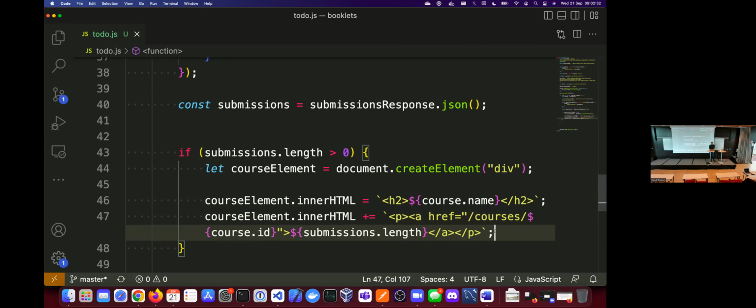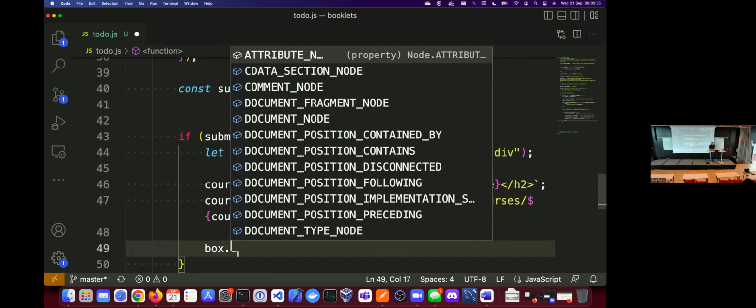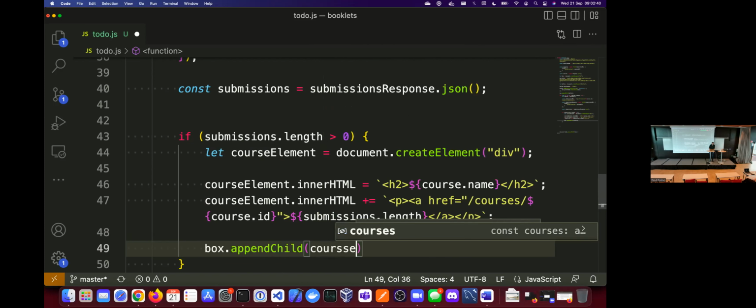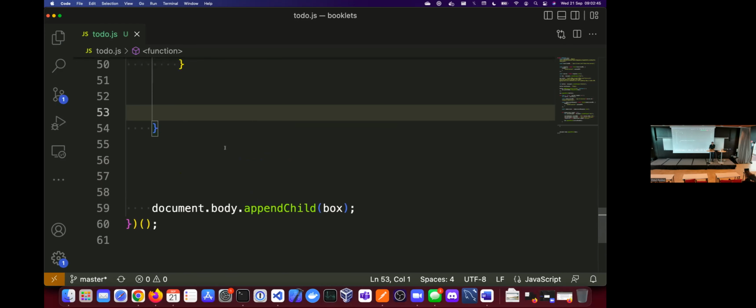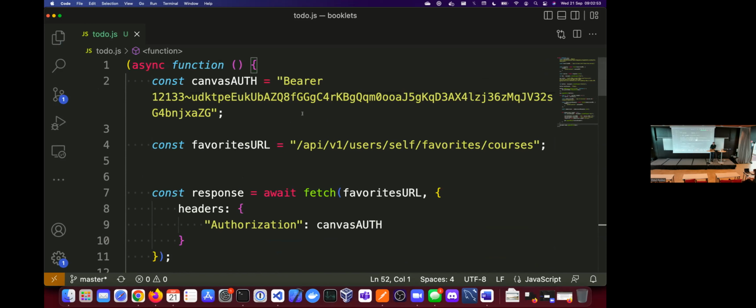Like that, and then we just needed to add it to the box as the last element. So that was the last part of our little to-do list app here.